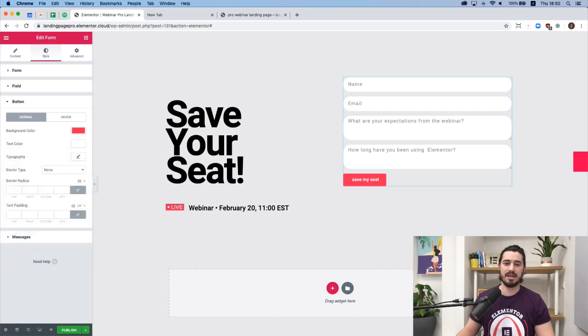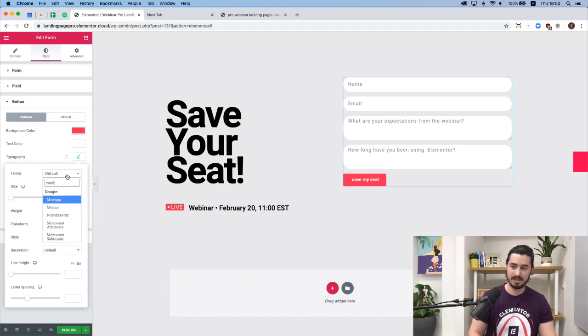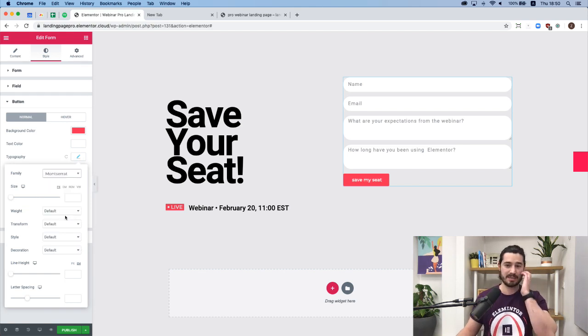And in typography, I'll set this to Montserrat, 16 pixels. Set the weight to 600, a little bit bolder. Uppercase. That's great. I'll play around with the line height. Okay, make it like so. That's great. And the letter spacing as well. Just play around with it.